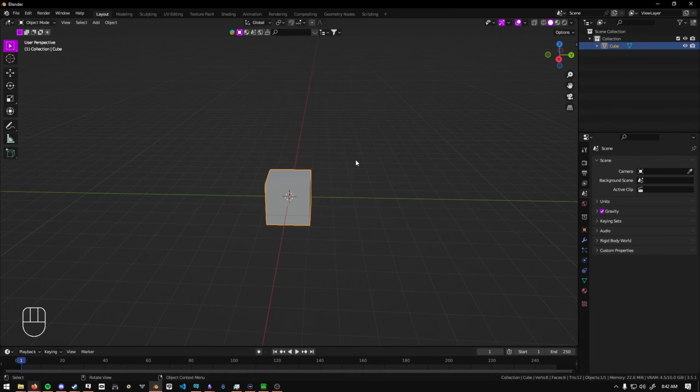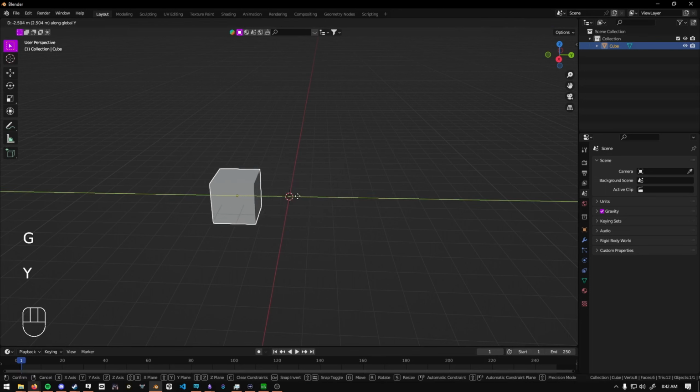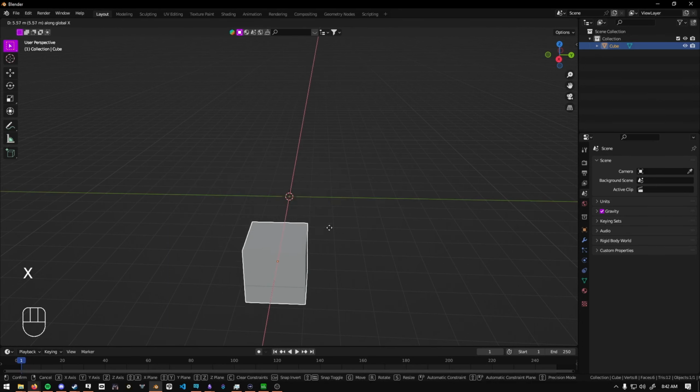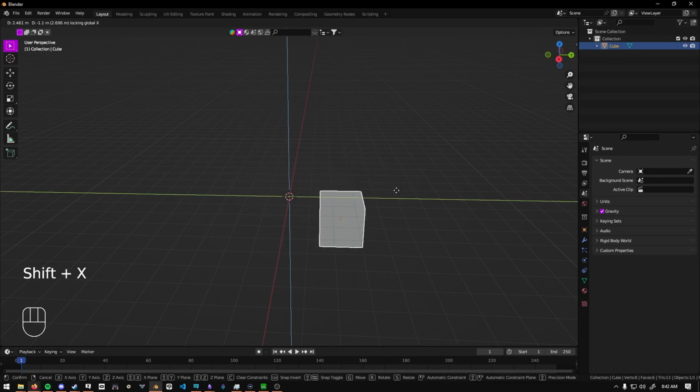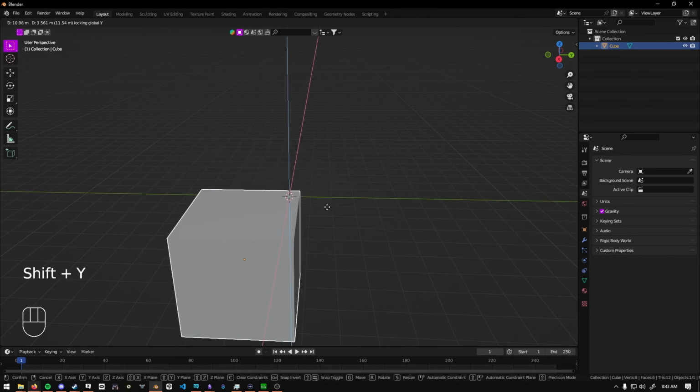The other thing you can do with G is pull things along a specific axis. So for example, if I do GY, you'll see that there's a green line that pops up and I can pull it just along that axis. Same thing if I do it with X or if I do it with Z. Also, if you do Shift and then one of those axes, it will exclude it. So for example, if I do Shift X, it will exclude the X axis, but allow me to move on the Y and Z. If I do Shift Z, it only does it on the floor. And then same thing with Y. You can see it.